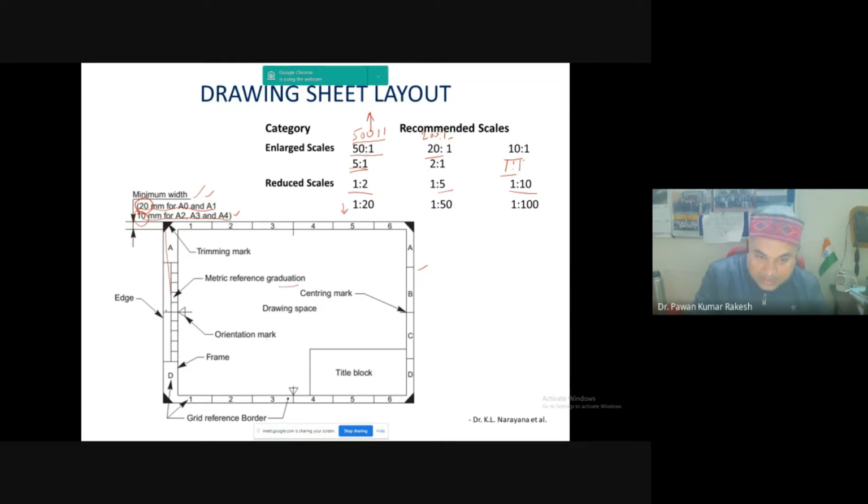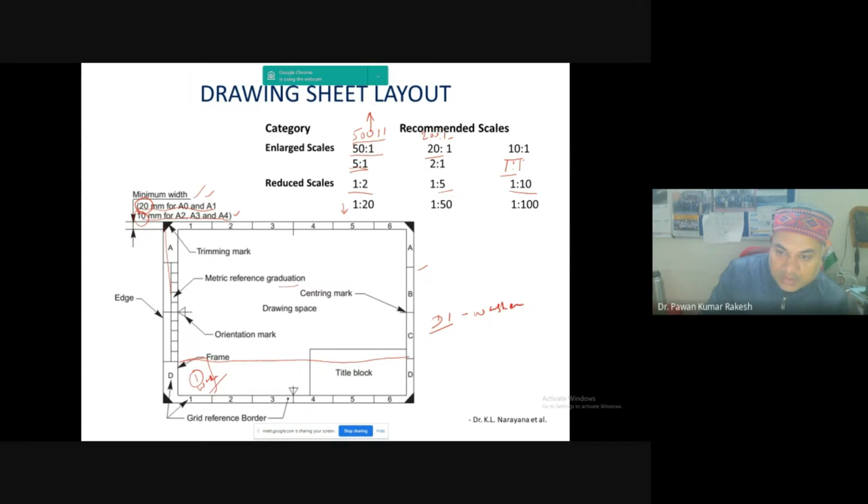So why do we need this grid reference border? The main thing is that you need to have this marking. For example, if you want to draw something in this part, and you want to mark the location of the drawing, suppose you have to make a bill of material or some small components like a washer, you can draw this washer in this part. If you want to distinguish these types of washer and locate it here, we have to mark this D1. So the position D1 is for the washer.